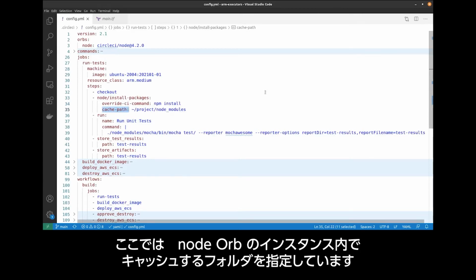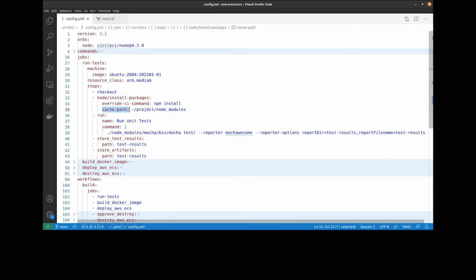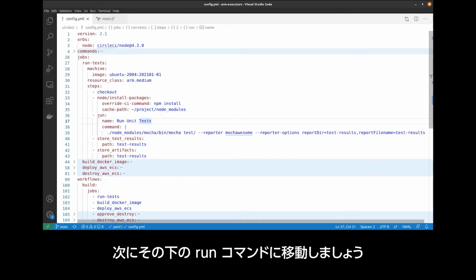What I'm doing here is just specifying the folder that I want to cache within my node orb instantiation.